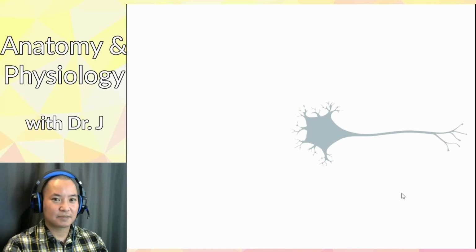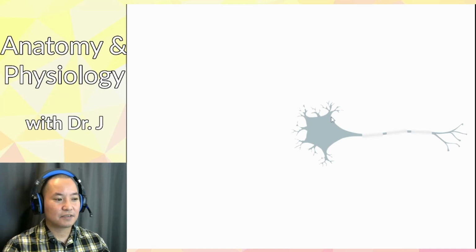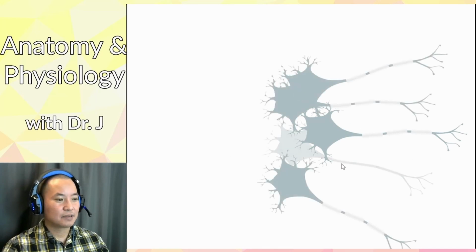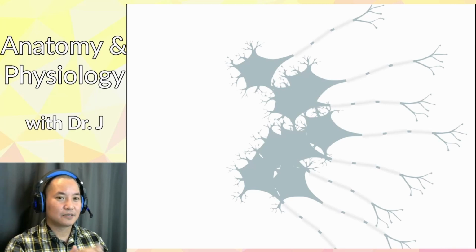But if you took a typical neuron and a neuron that has myelin, so myelin is that off-white fatty substance that insulates the axon. So say you have a bunch of neurons and then arrange them like this. Well, the cell body also absorbs light a bit, so this is why the cell body typically looks darker than the axon. The axon, if it has myelin, is wider and narrower and absorbs less light. So the cell body of a neuron, which is the thickest part of a neuron, is going to absorb more light than the axon.